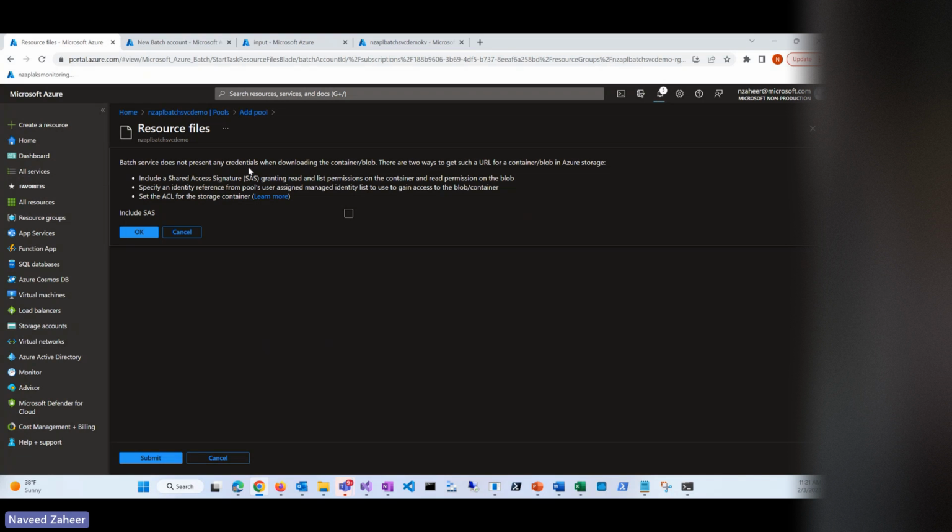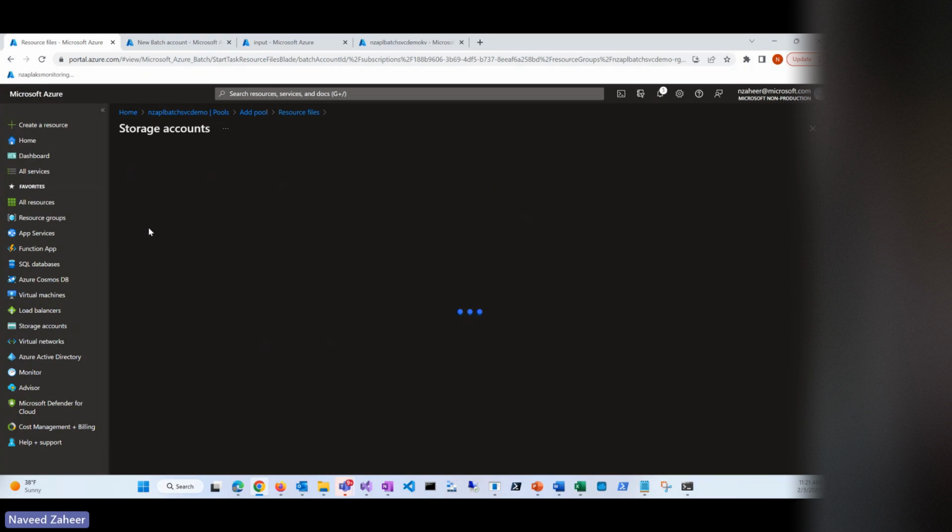So either you make your storage blob publicly accessible, which you should not do. Second, you can use a SAS signature. The third one, which is the best one, is to use the pool user assigned identity. I think you should use that. So that's what I'm going to do.